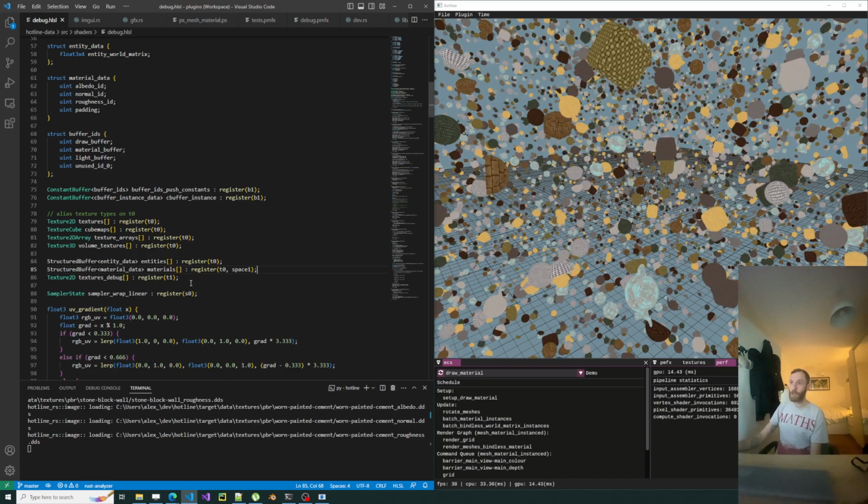The way this is working, these can be ignored because they're in this file, but they're used in other shaders, so they get compiled out. But this is the way it's working at the moment. We have entities and materials, which are two different kinds of structured buffers on T0. This is T0 space 0, T0 space 1. Then we bind the heap on this, which is slot 0, and then we bind the textures on slot 1.